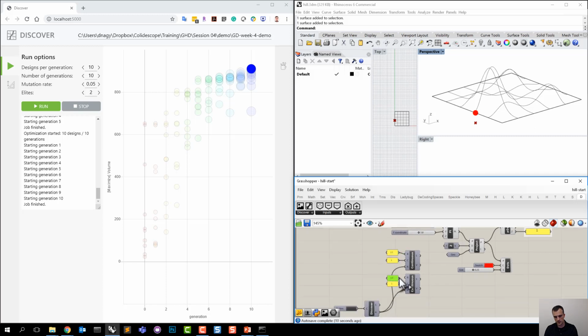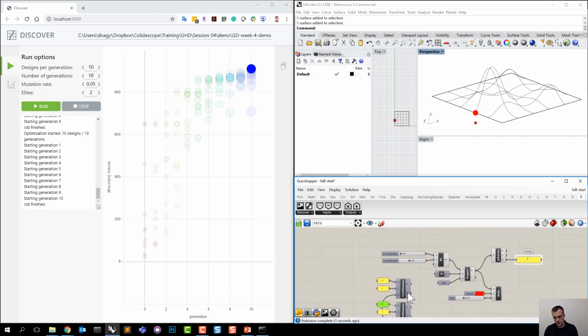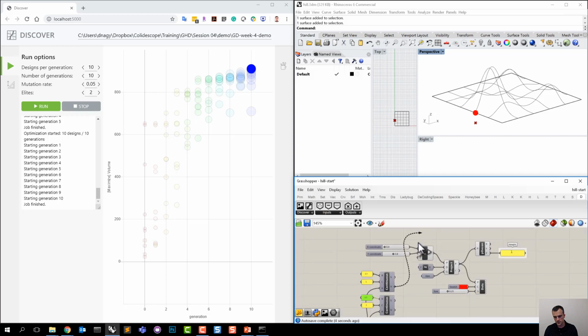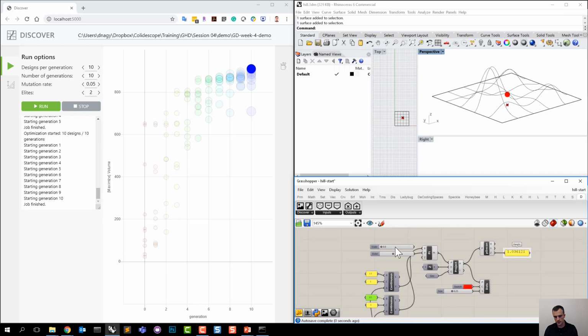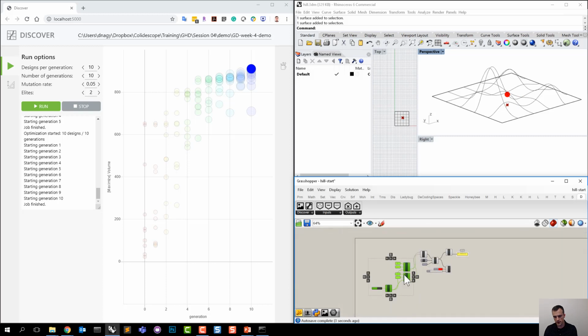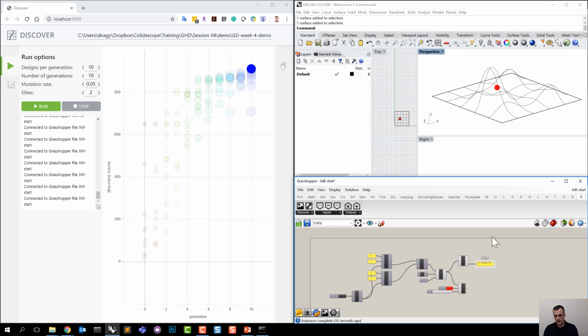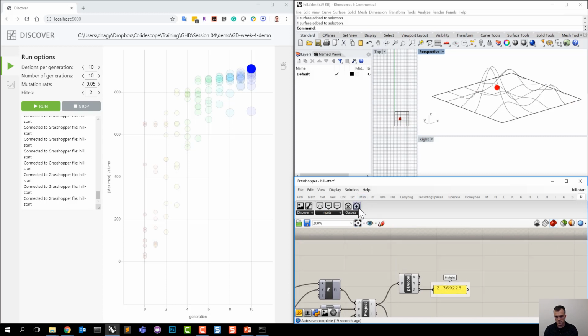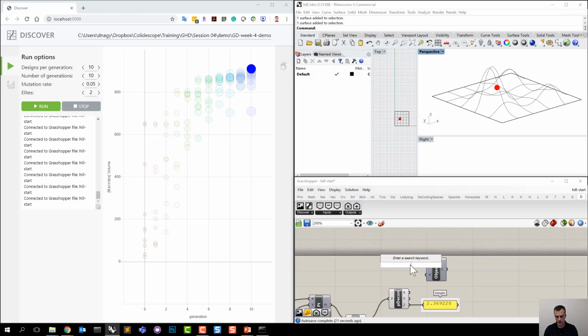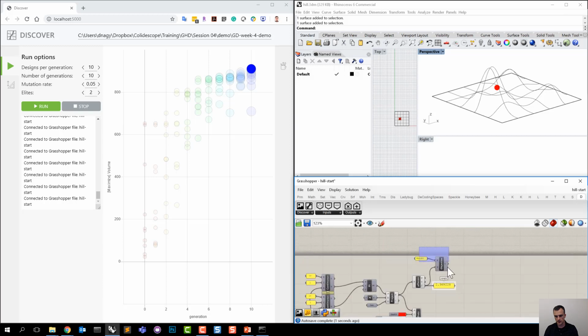Right, and then I'm going to copy and paste that below as well. So this gives me my two input values, and I'm just going to swap those into the model and delete my sliders. So I have my input set up ready to go. I could just click that connection to generate random results. Now I need to set up my objective. So I'm going to drag out one of these objective components. The name I'm going to set to height. And I'm going to plug in my value here.